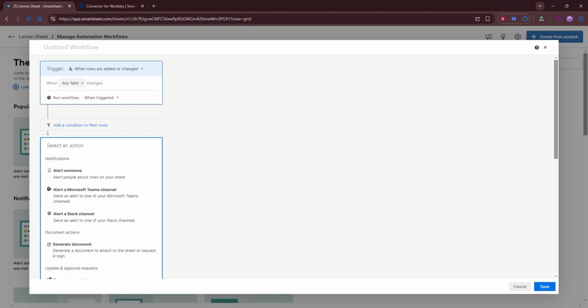Once everything is set up, test the workflow. This step helps you confirm that the connection is working properly and that the data is flowing as expected. Run the test and then check Smartsheet carefully to make sure the Workday information appears in the right place. If the data shows up correctly, your integration is working and ready to use. That's the full process for connecting Workday to Smartsheet with an automation tool.